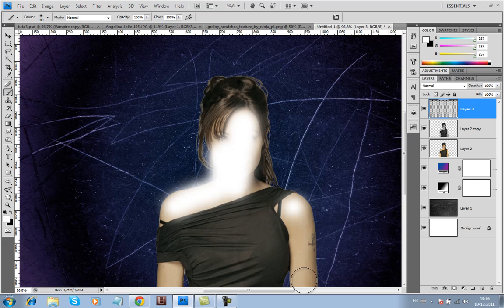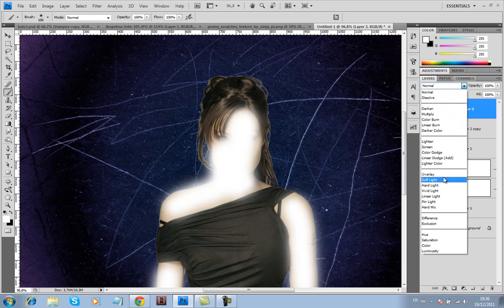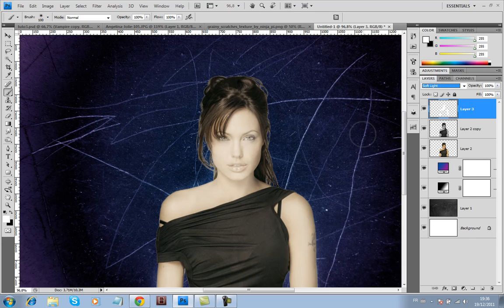Next thing we go to our blending option and put it to soft light. We see this very great effect.